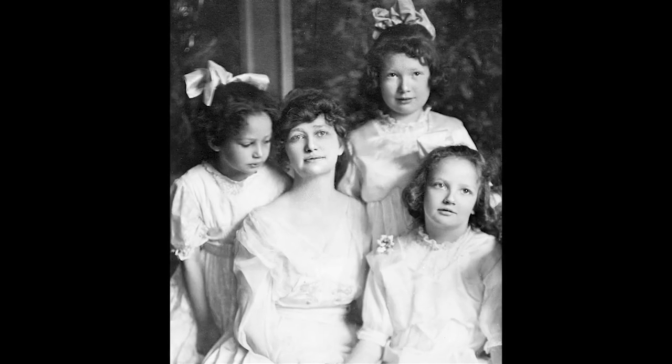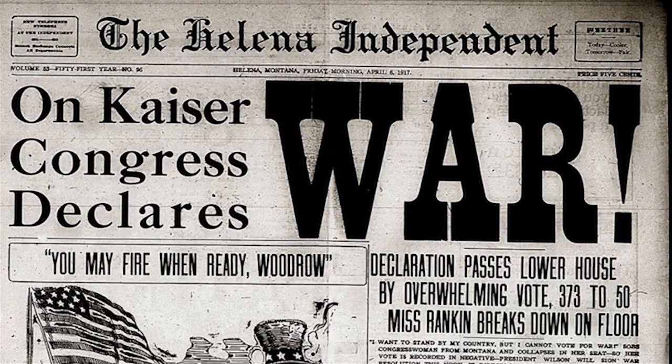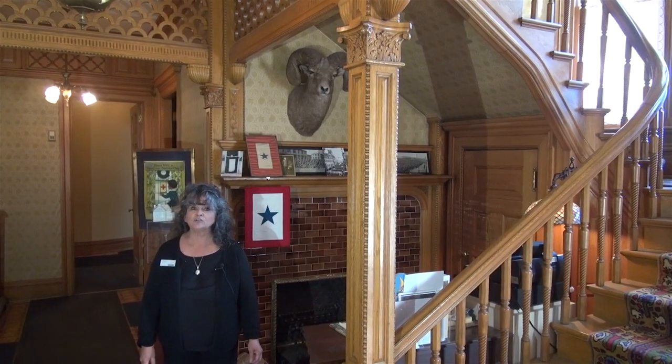Samuel Vernon Stewart had 3 daughters that recalled the years that they spent in the home, especially the turbulent time in world history when the Great War broke out. Blue stars were hanging in people's windows to symbolize their soldiers that were fighting over there. As the girls walked through the neighborhood, they would salute the homes that had the stars prominently displayed.